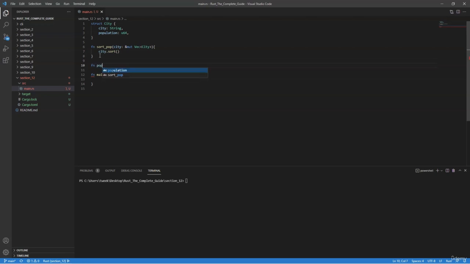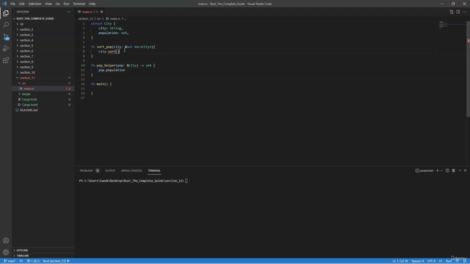I'll call it pop_helper for population helper, and in here we'll take our pop, which will be a reference to a City, and it's going to return our unsigned 64. And then in here we'll just take pop.population.